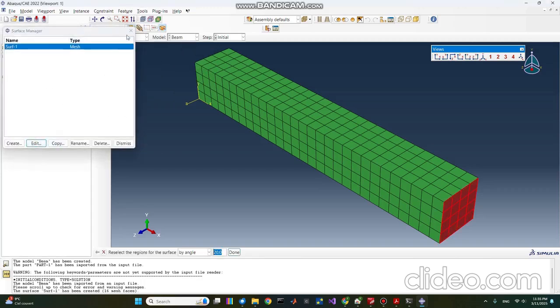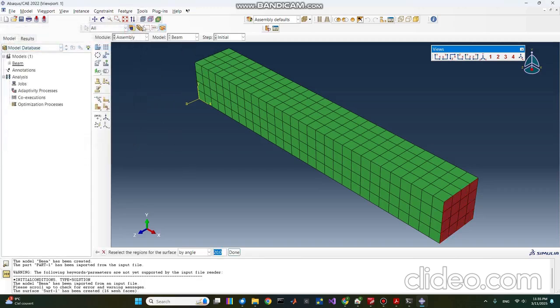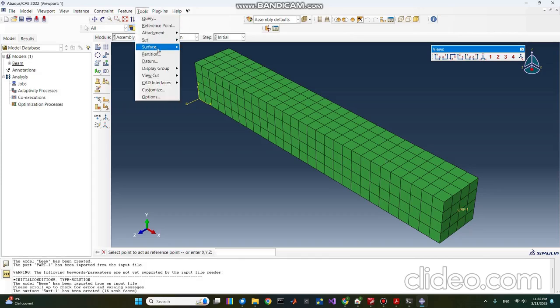So you can verify. Okay, then we need a point, right? For the coupling point we need the reference point. So here we can create a reference point in the middle of this model. Then you will have RP1, which means reference point. And we need a set.